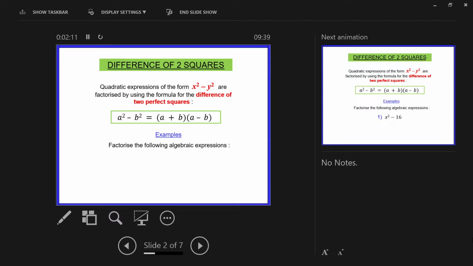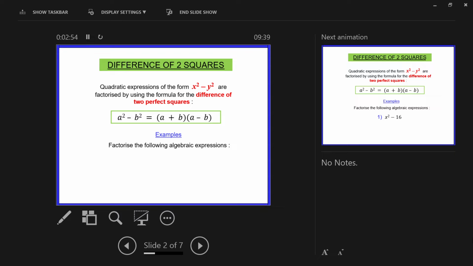If that is the case, you can tick the boxes at all three of these requirements, then your answer will always be two brackets. One of them will have a plus, and one of them will have a minus. It does not matter whether you put your plus first or whether you put your minus first. You must just not have a minus and a minus, or a plus and a plus. Okay, so it must be plus and minus. I usually get into the habit of putting my minus last, because you'll see that sometimes we've got to go further. Okay, but we'll get to that later on. So get into the habit of writing your minus last.